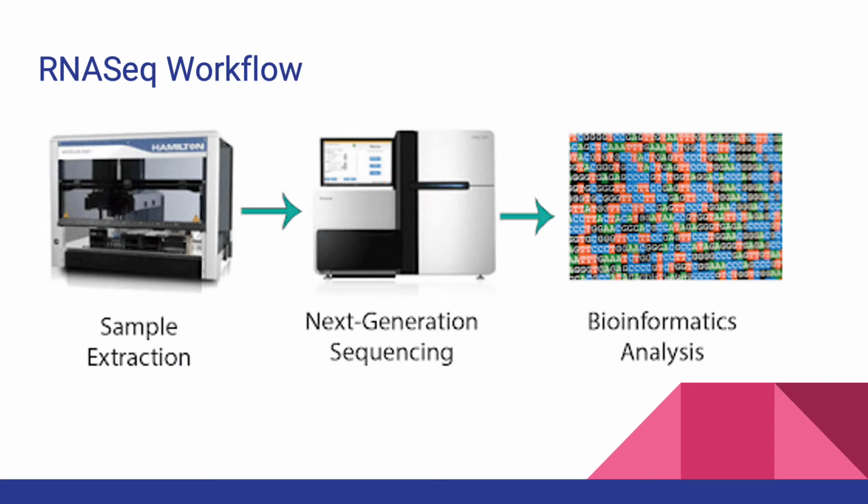So the output of RNA sequencing is a gene expression table. The data I downloaded from online was a gigantic gene expression table with over 19,000 rows, genes which were included. And here you can see this image describes the basic RNA-seq workflow, and for my project, I've worked mostly with the bioinformatics portion.